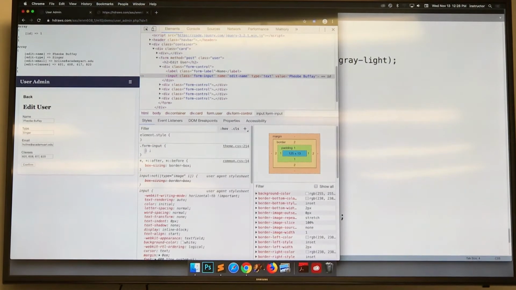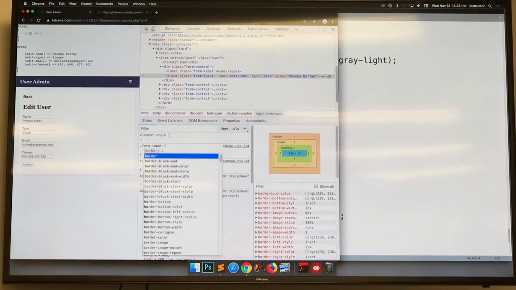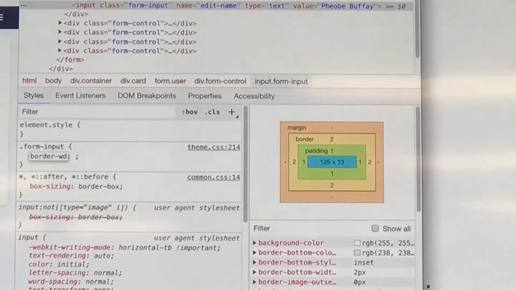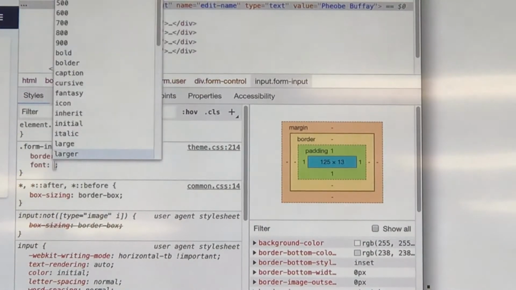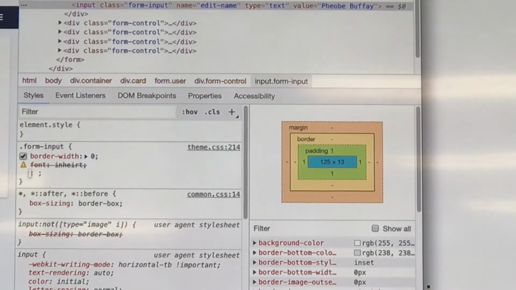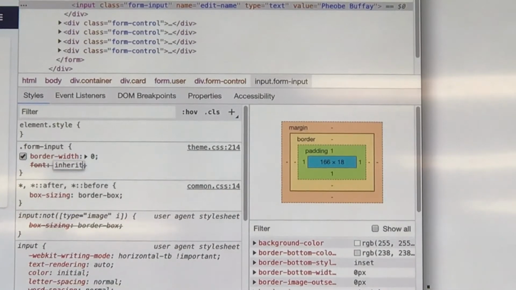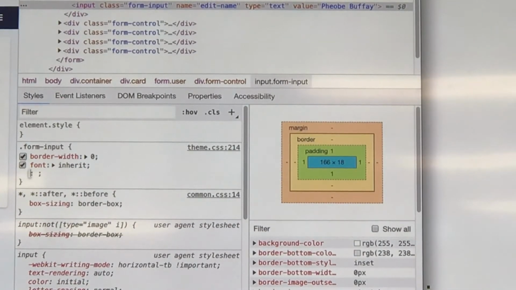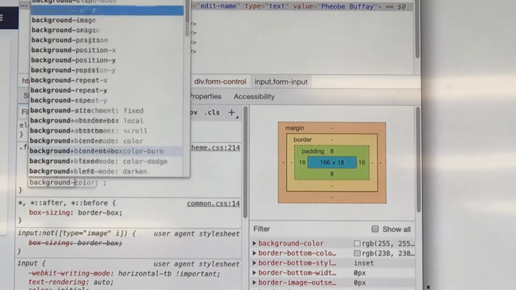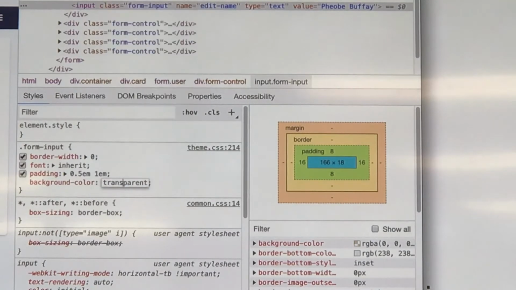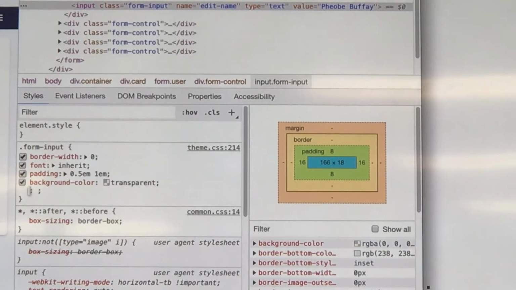This is going to have a border width of 0. It's going to have a font of inherit. I'm going to spell it right. It's going to have a padding of 0.5em, 1em. It's going to have a background color of transparent, just to remove any background color it might have had.